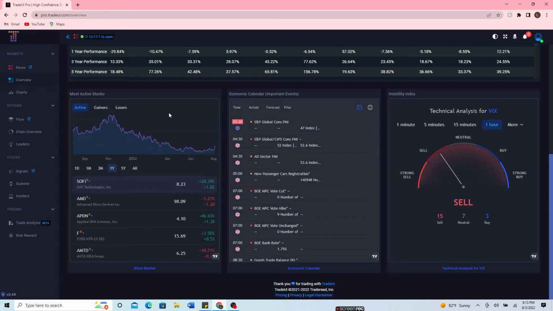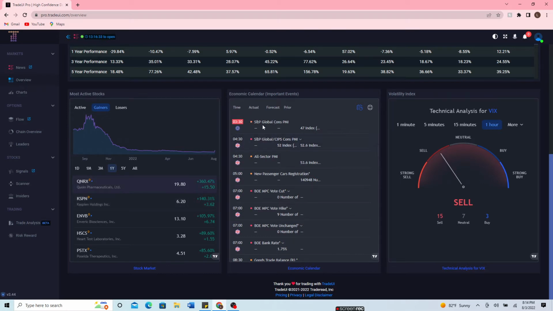And from a visual standpoint, it will show you the active stocks moving today, as well as the gainers of the day and the losers of the day. So as you can see, it looks like LTRPB was the big loser of the day with a negative 35% decline. And going back to the gainers, it looks like QNRX had an overall gain of 360% today, followed by KSPN with a 140% increase today.